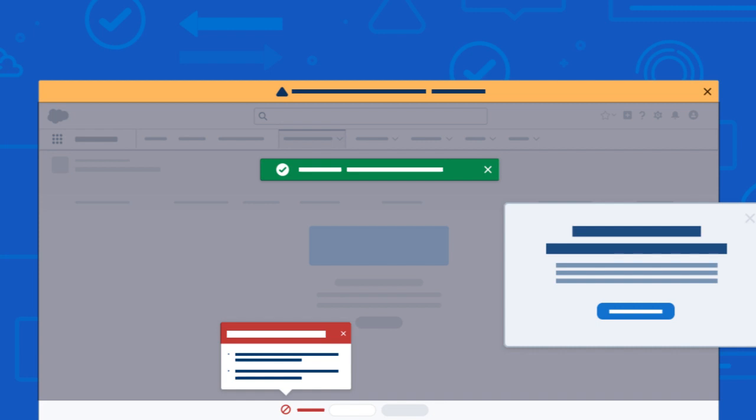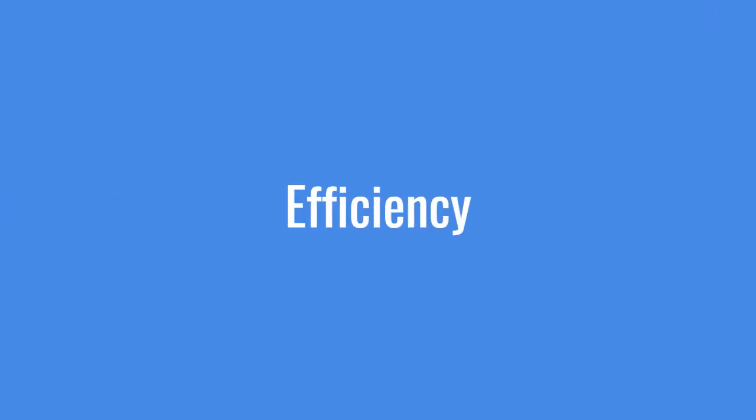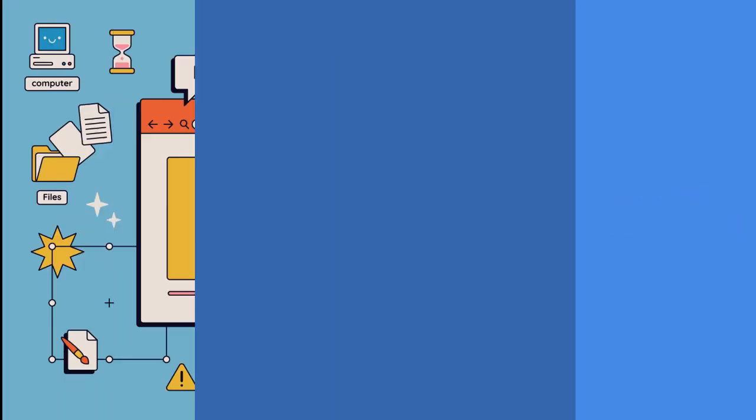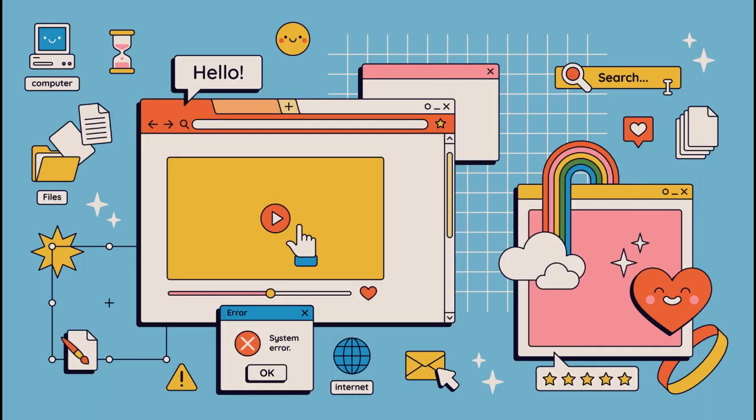Then feedback means provide feedback to users for their actions. This includes visual cues, animations, or messages that confirm that an action has been successfully completed or guide users on what to do next as well. Efficiency means design with efficiency in mind, minimize the number of steps required to complete tasks, and use familiar patterns to help users navigate and interact seamlessly. Then aesthetics. Prioritize a visually pleasing design, choose a cohesive color scheme, use appealing typography, and pay attention to spacing and alignment. Aesthetic appeal contributes to a positive user experience.